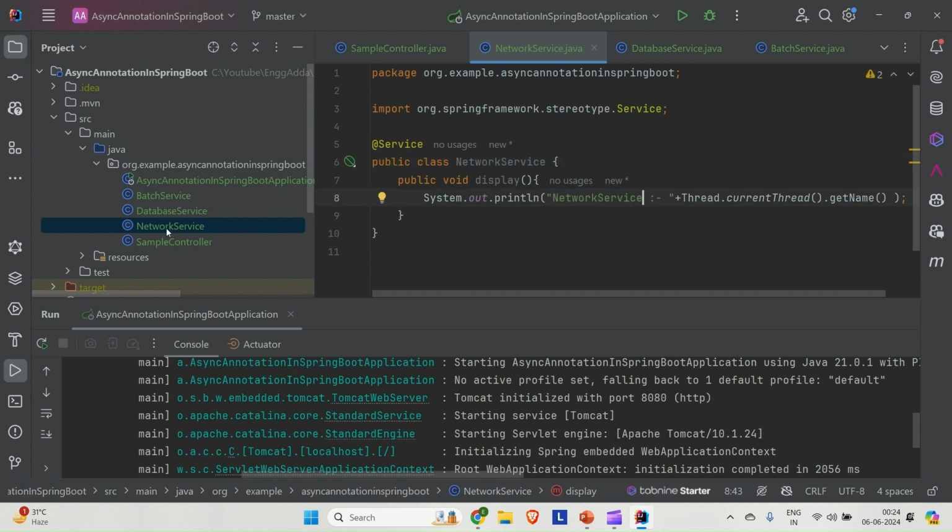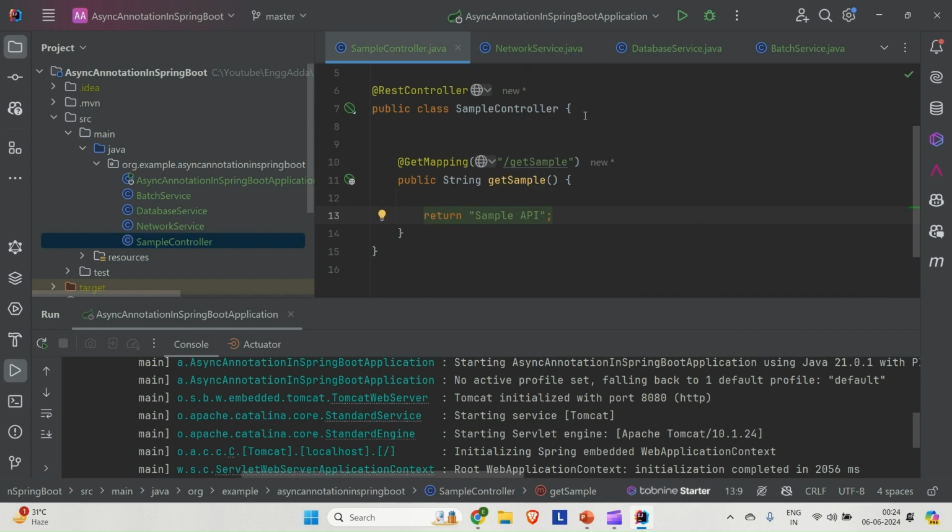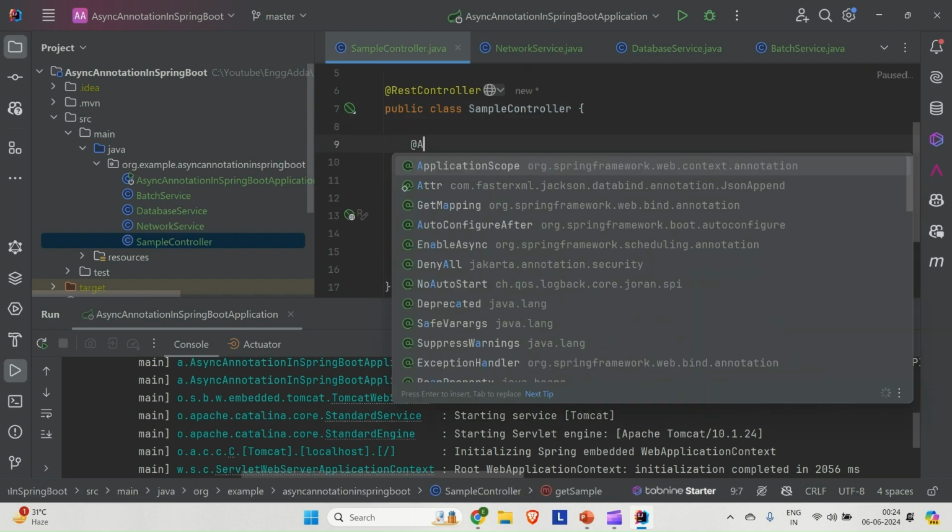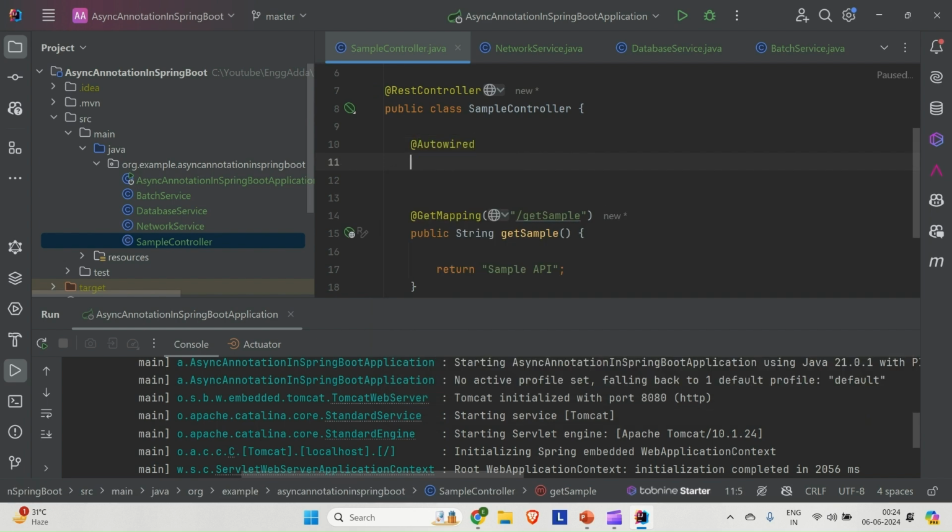Coming to the SampleController, here I'm just going to autowire those services: private, let's say NetworkService.